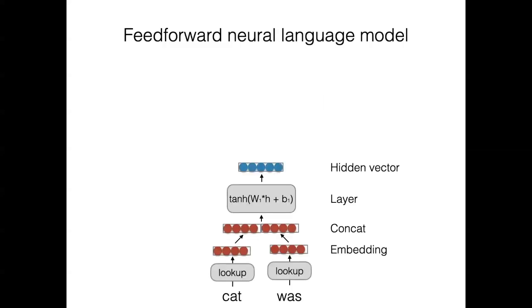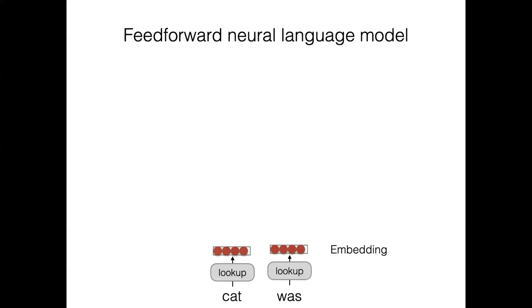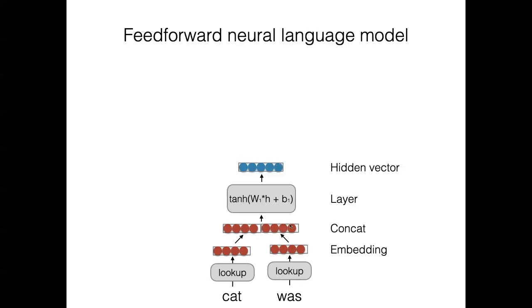And so here's the method. Again, we start out by embedding the tokens and we get some token embeddings. Now instead of summing together the embeddings like last class, what they do is just concatenate them. So this will be your n-1 gram context. Here it's showing 2. And you'll just concatenate the embeddings together. Then you can pass this through one of these nonlinear layers and get a hidden vector.